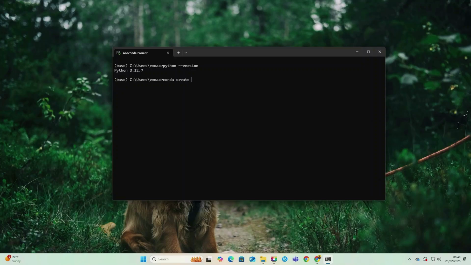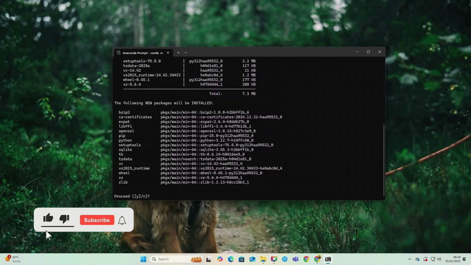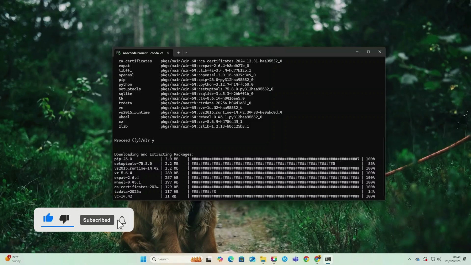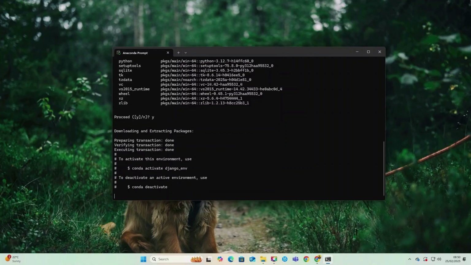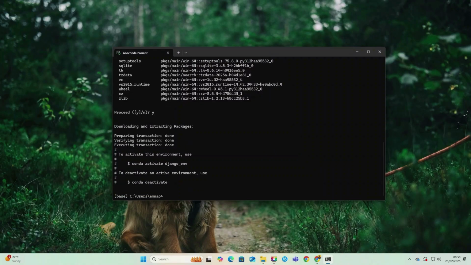So click conda create -n django_env. So you can call it any name you want, but I've chosen to call mine django_env. Then python equals the version that we actually have at the top right there. So that's very important. So you type in the version that you actually have, and then after that we're going to wait for it to load. Okay, now click Y as in yes, and then it's going to take a little bit of time, but once you've done that, you're going to wait a little bit. It's going to verify everything, and now we actually have our environment.